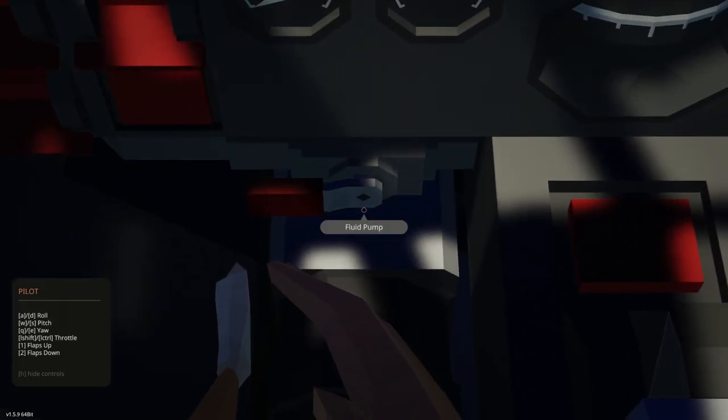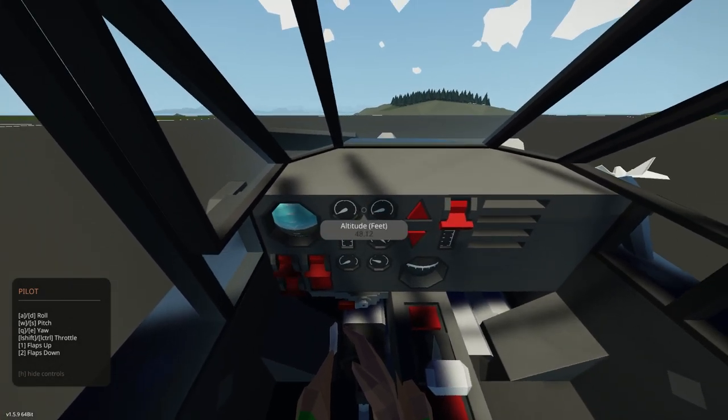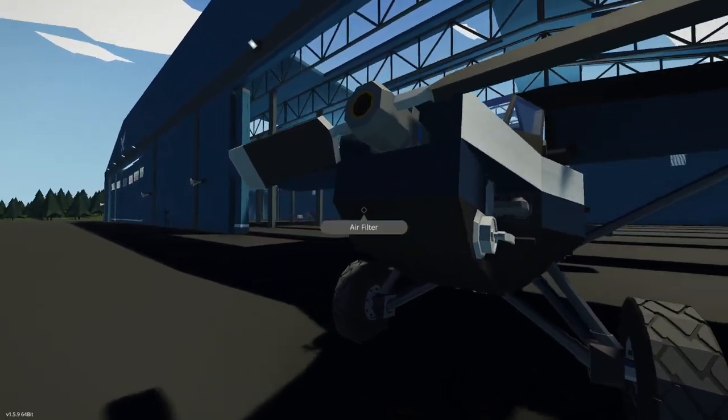Oh, he used a new component there. Open the fuel valve. Okay, cool. Outside, crank the engine. You will know when the engine starts by the cellular data saying exhaust 100%. Okay. That seems easy. Okay.